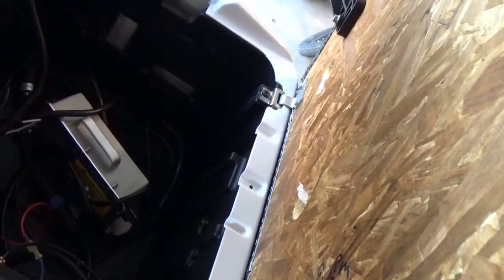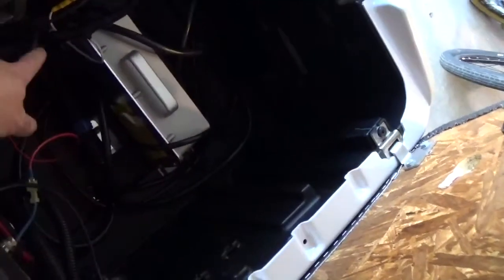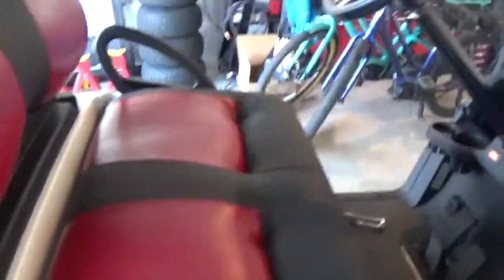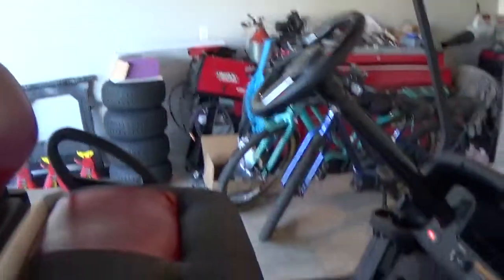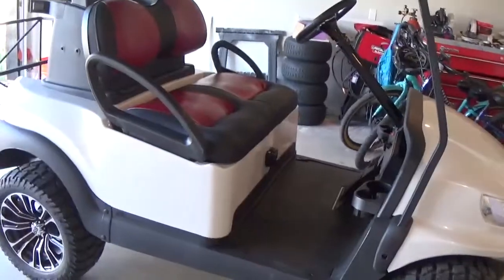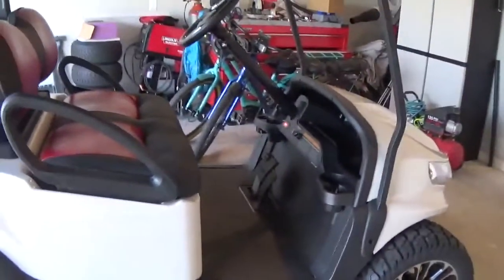I'm pretty happy with this one. I got the Roy Powell in there, and I'm thinking of mounting this charger permanently in here — I've seen guys do that. That way it's not getting kicked around on the floor or getting full of dust. It's got mounting brackets, so it'd be real simple to put some self-tapping screws in. When you want to charge, you'd run one cord out to the outlet, loop the other one around, and plug it in. Still undecided — the other option would be to mount it on the wall. Also, we never gave this cart a name. It used to be black and now it's white, so we've got to think about a name for this one.